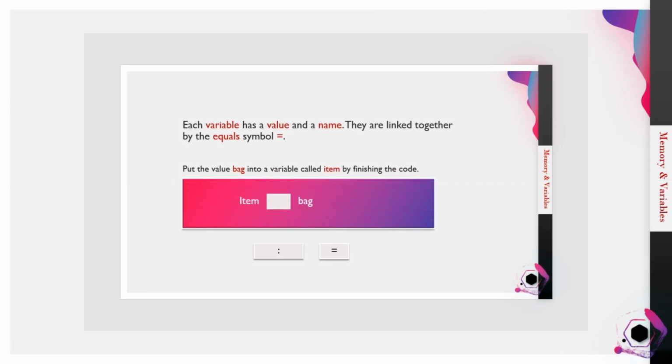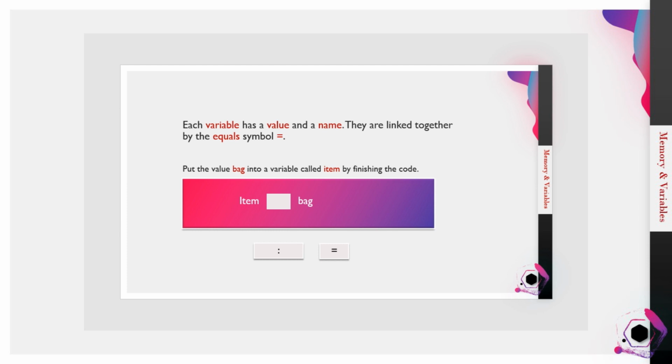Each variable has a value and a name. They are linked together by the equal symbol. Put the value back into a variable called item by finishing the code. Can you give it a try? We want to store this bag in a variable called item.